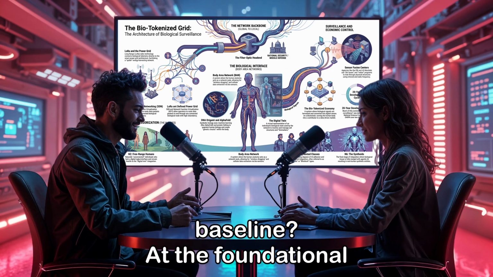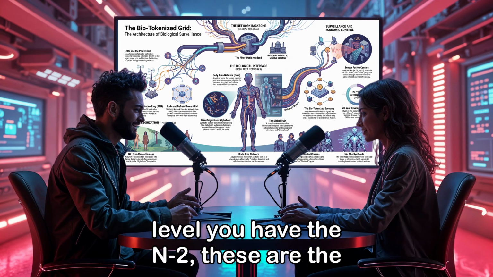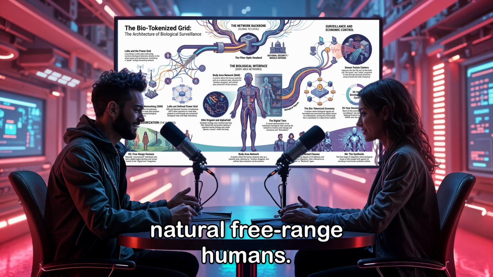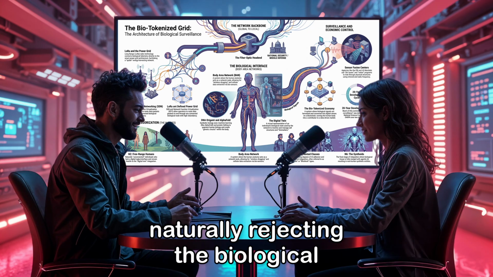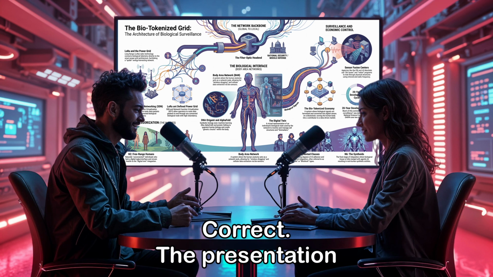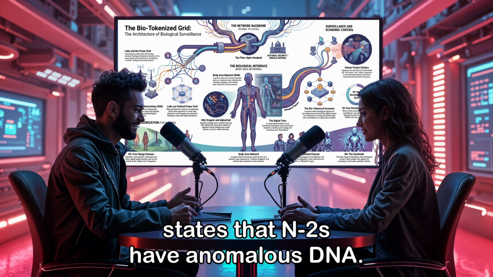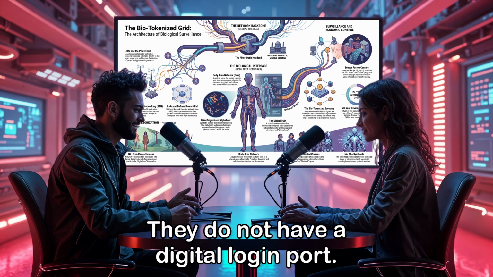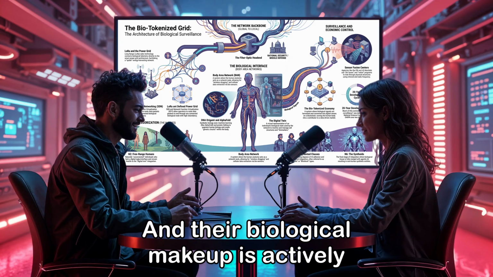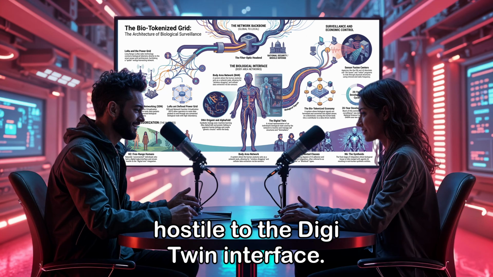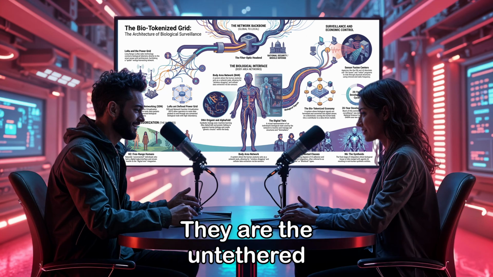So what's the baseline? At the foundational level, you have the N2. These are the natural free-range humans. So these are the people who are naturally rejecting the biological Wi-Fi. Correct. The presentation states that N2s have anomalous DNA. They do not have a digital login port, and their biological makeup is actively hostile to the digi-twin interface. They are the untethered baseline.